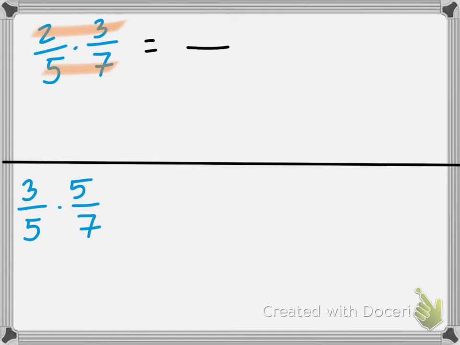Kylie, when I across multiply, what do I get? What's 2 times 3? Julian answered, yes, it is 6. Then let's see, Ella, what is 5 times 7? 5 times 7 is 35. This is just a normal fraction, a proper fraction. So we're good. We don't need to do anything.